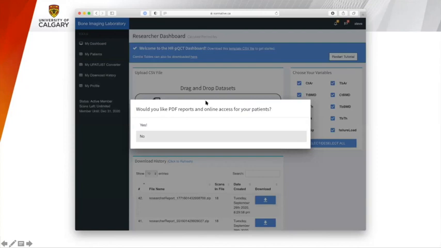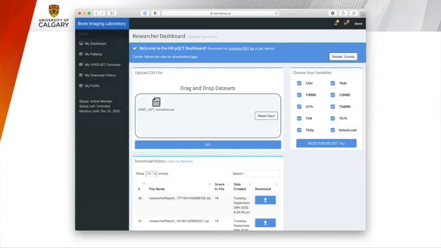So after you've clicked go, I'm back again to the dashboard. It'll ask you, would you like PDF reports and online access for your patients? If you click yes, it'll create an individual report for each person that you entered into your file, and it will create a username and login so that they can log into the Normative website remotely and view their files online. So we hit go, and you'll see it spinning. What it's doing now is the server is actually doing all of the calculations, and it's a bit slow, so be patient. You'll see a spinning wheel for a while until finally you'll see this window change to a download button.